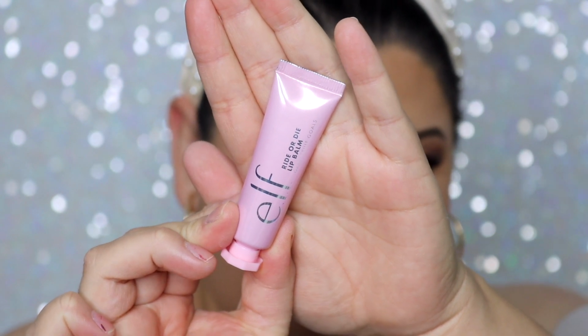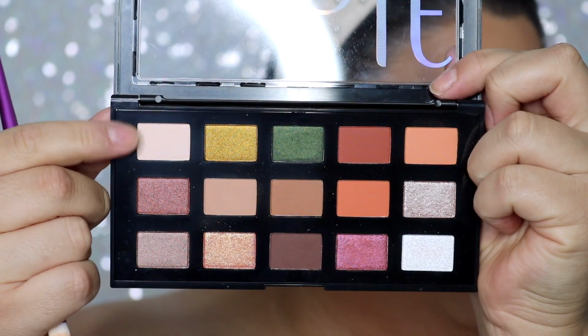Now moving on to my Ride or Die Lip Balm in Grapefruit. This is so nice on the lips. It is a little thick. I know some people don't like the feeling of it, but I personally love it, and it hydrates my lips and keeps them nice and plump amazingly.